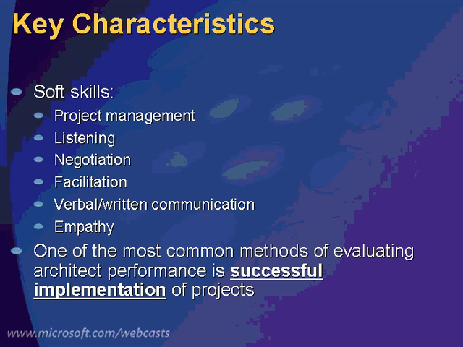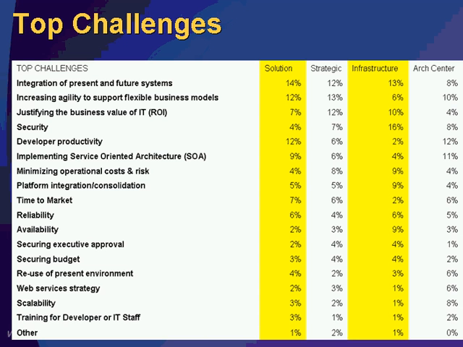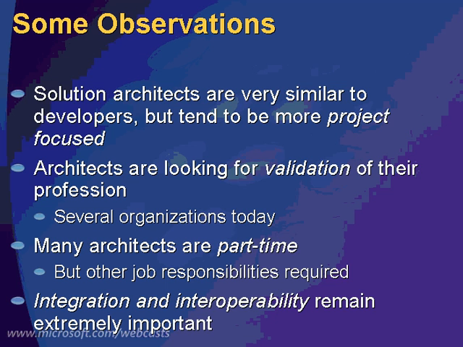So that's pretty interesting. Then when you look at the top challenges facing architects today, you'll notice that integration is the top challenge that's come across, as well as the number 3, which is justifying the business value of IT and the ROI. What you see is this takes up a lot of their time in terms of being able to handle the politics and thinking for coming up with strategic systems.